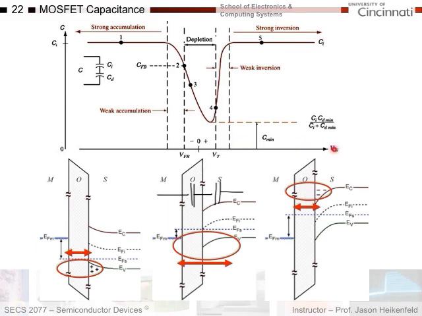And if I put more and more gate voltage, you get more electrons, but my capacitance stays constant because you always have the oxide there and the oxide's not changing. Has a given thickness, has a given dielectric thickness. There you go. So my capacitance goes from that of just the oxide in accumulation or inversion down to the point for depletion, where it is a series capacitance of the oxide and the depletion capacitance.